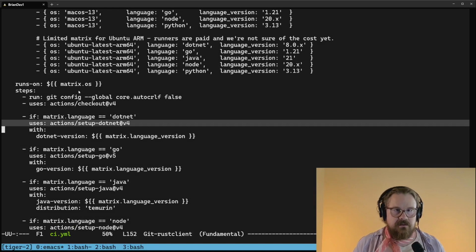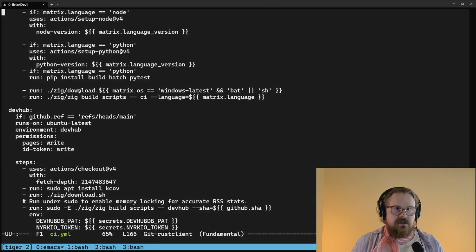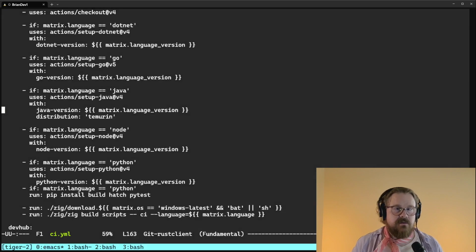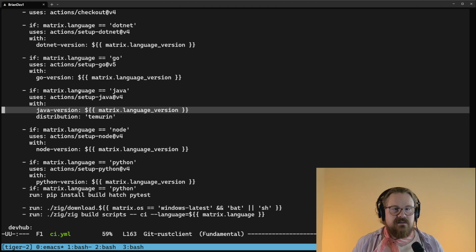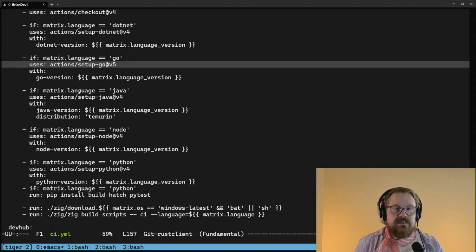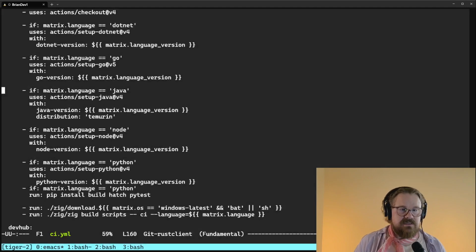But I don't know where this comes from. I don't know if there's a Tiger Beetle thing or if it's just some standard thing for .NET or not. I would guess this is doing some special Tiger Beetle setup, but I don't know. Like this Java version, this Go version, probably these actions are created by Tiger Beetle and they know how to interpret this.